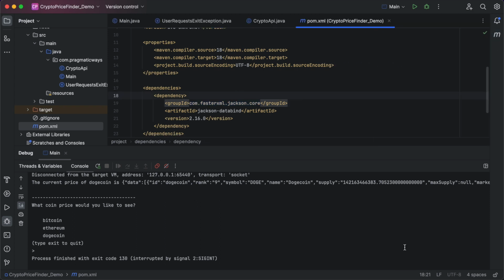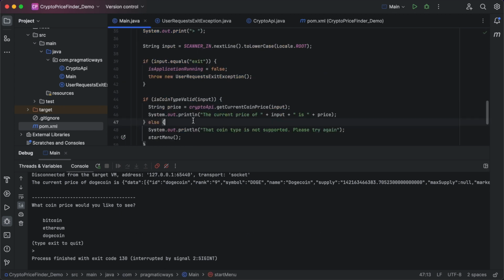All right. And you'll probably see it down in the bottom right-hand corner saying, hey, it's loading all the Maven projects. Give it a minute or so so it can properly get the jar and so on and so forth. All right, so now that we have that in here, what do we need to do?